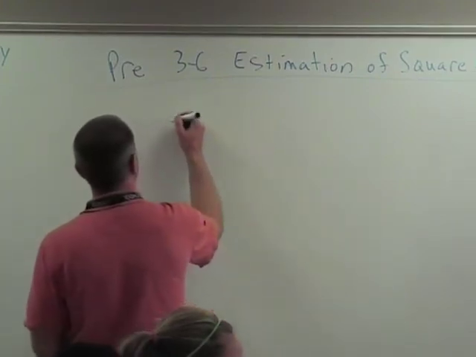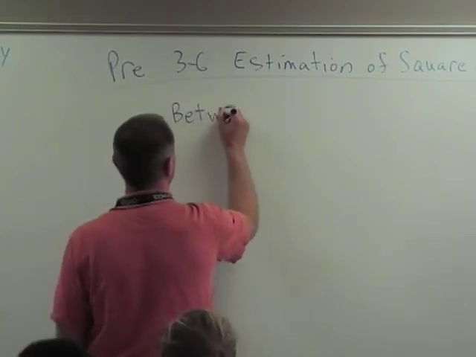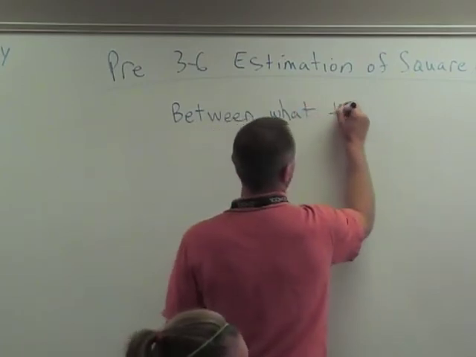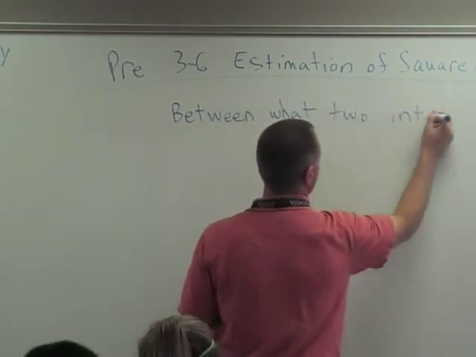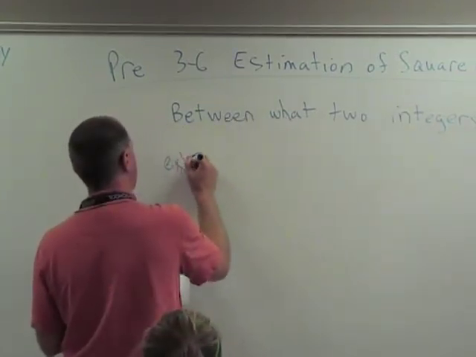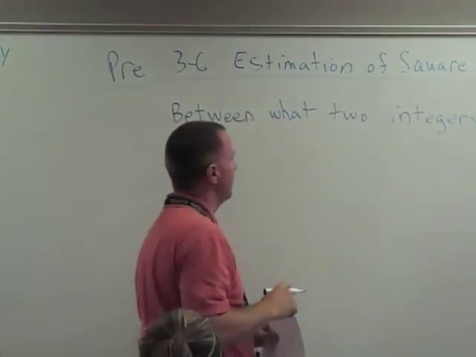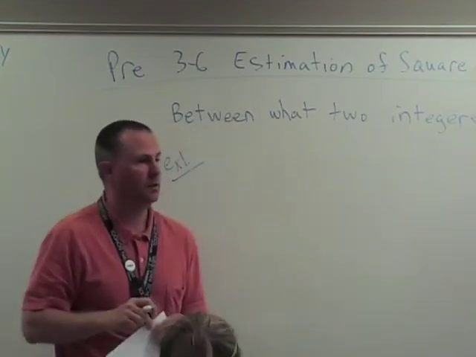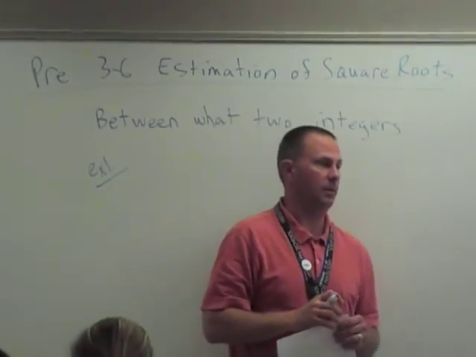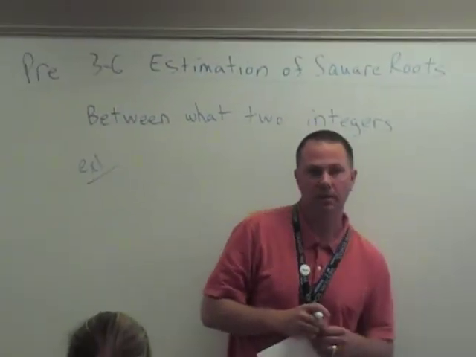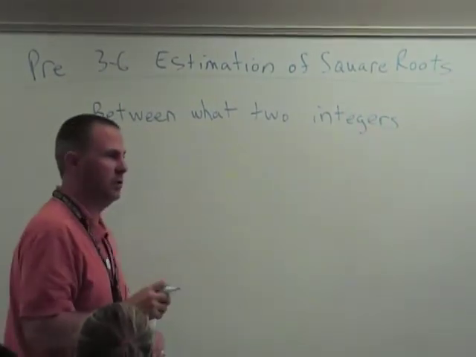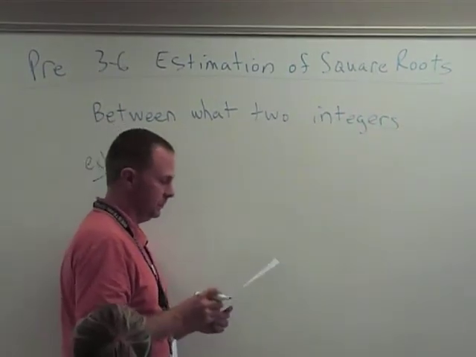Alright, so let's do a quick review. This is also estimation between what two integers. So this is kind of what we talked about yesterday a little bit, so let's review. Example 1. We talked about this yesterday, and we want to make sure that we understand this. It is estimation. No need to use a calculator until the end.